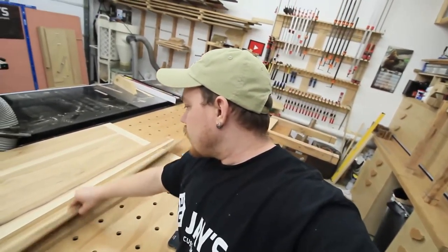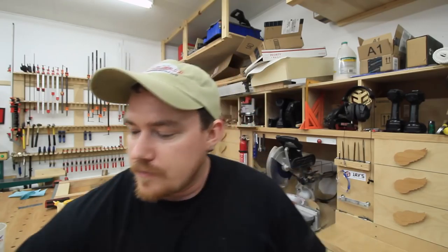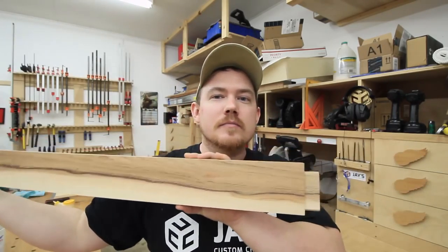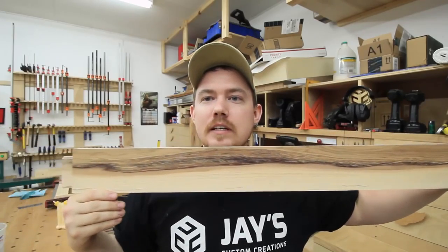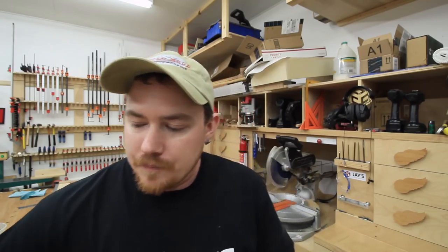Just a quick update — I've got the dining table starting to be assembled. Look at the wood grain on these rails — beautiful. I'm so excited about the long apron rails for this table. They are absolutely beautiful and have a lot of beautiful character in them. Unfortunately, I don't have any more material that looks this good. The breadboard ends are nothing but white sapwood, so I'm using nothing but white sapwood for the short rails down below, but it looks all right.